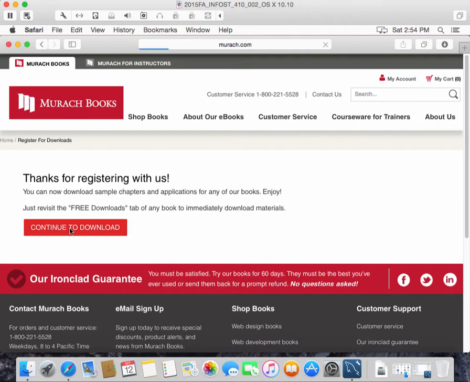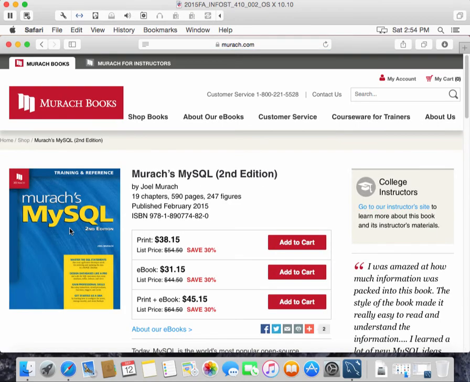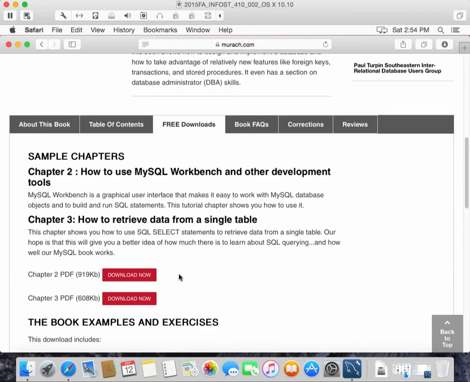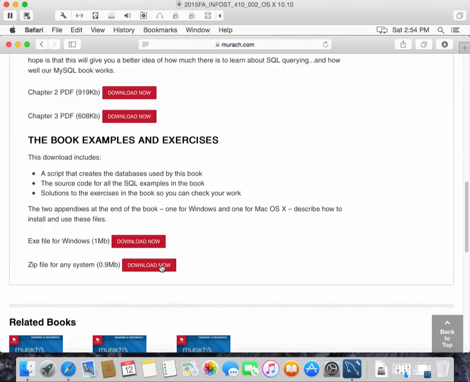So click continue to download. And now I go back to the same place. So I'm back to the books page. I click on free downloads. And I go down to the bottom. I click on zip file for any system. And now it really does download. So I click, and you can see that downloaded pretty quickly.